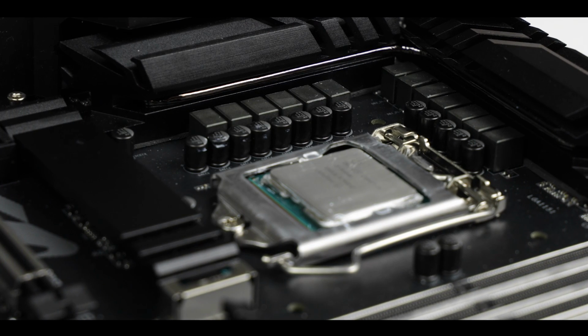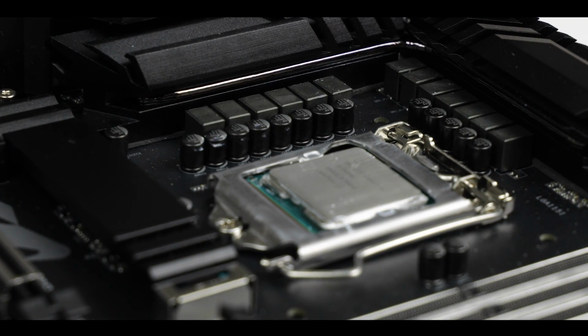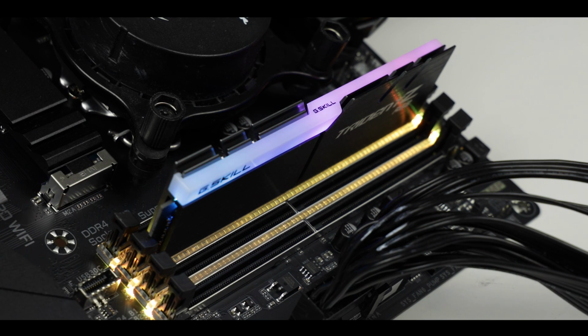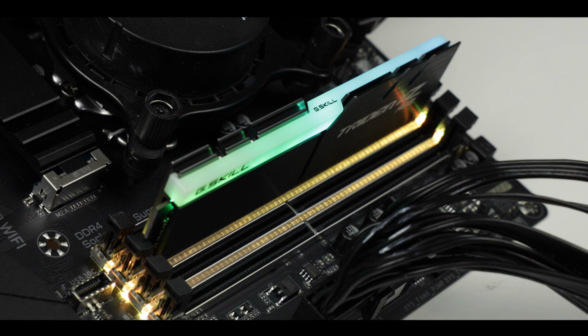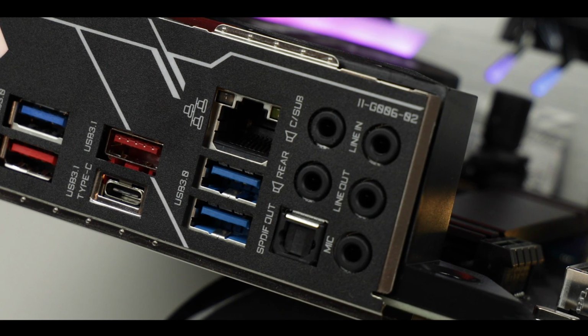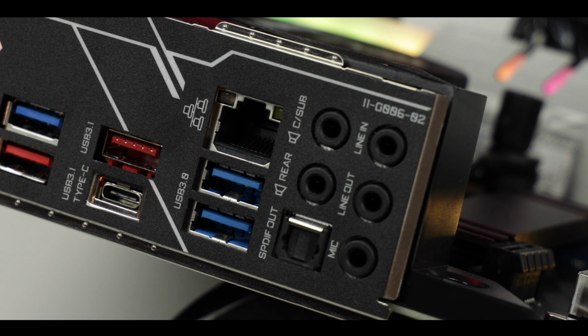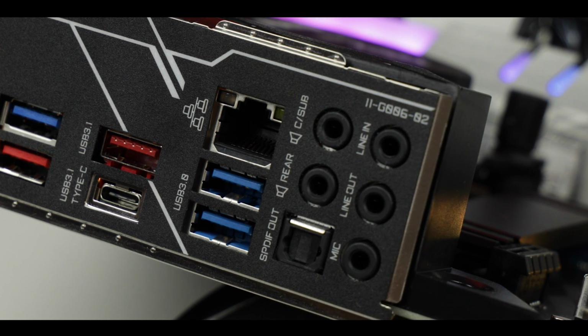There's only 3 or 4 real big features here that had to be delivered correctly to have a successful board, and they did. We have a great VRM, we have an amazing VRM, 10 CPU-centric phases which can overclock any kind of processor out there without any kind of thermal throttling. A crazy memory support of 128 GB of DDR4 RAM, which again is quite rare in that segment, especially at that price, and an obsessively good and premium sound treatment which has been placed with very high quality capacitors. It's not the obvious focus usually on motherboards, but here Gigabyte made a statement and wanted to differentiate itself, and it absolutely succeeded on that.